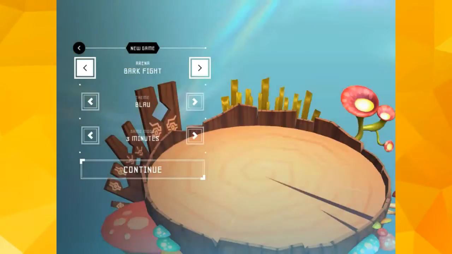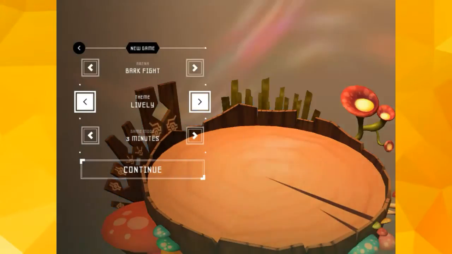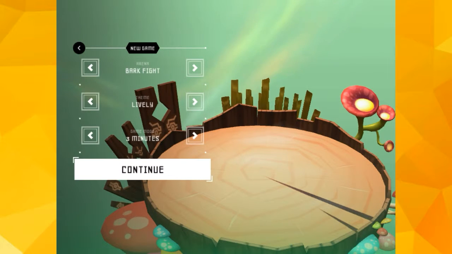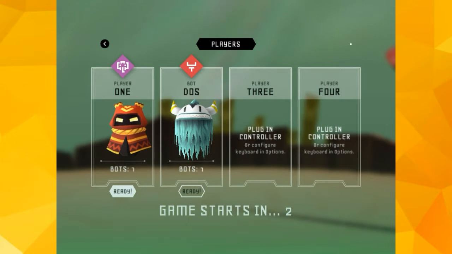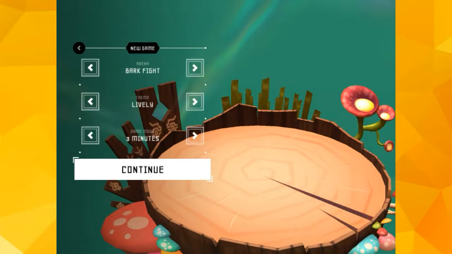I like Bark Fight. Let's do that. And we can actually choose the thing. Let's go with Lively. And 3 minutes. Okay, 3 minutes will do for a quick game. Okay, I'm gonna be player one. Wait, hang on. What's going on? I can no longer select what I am. Press A.